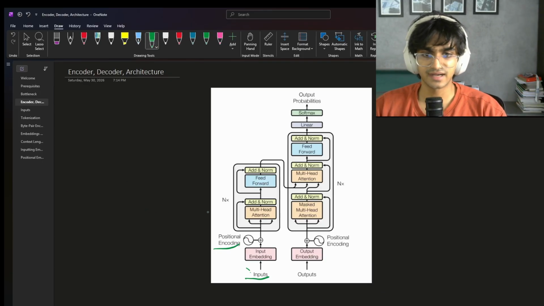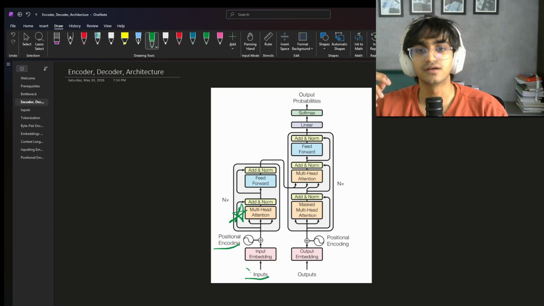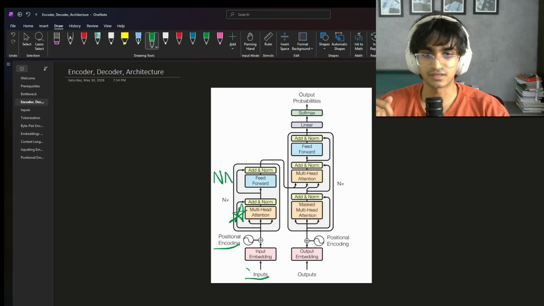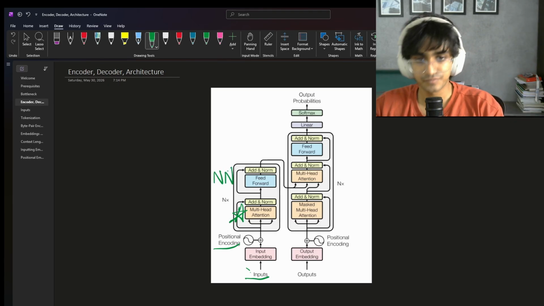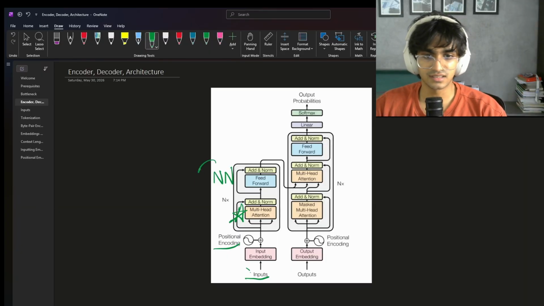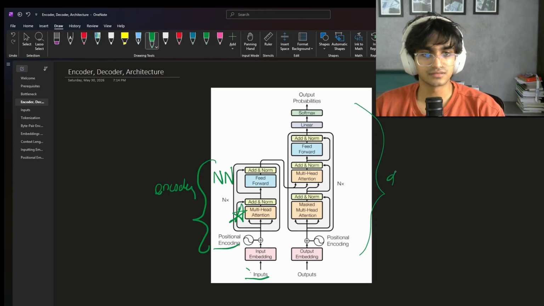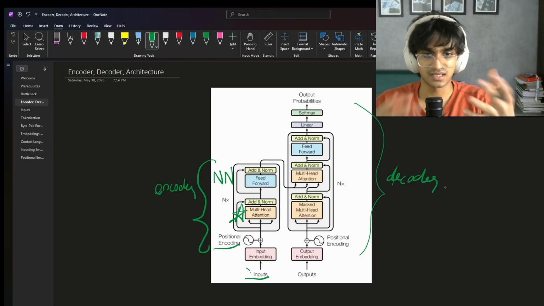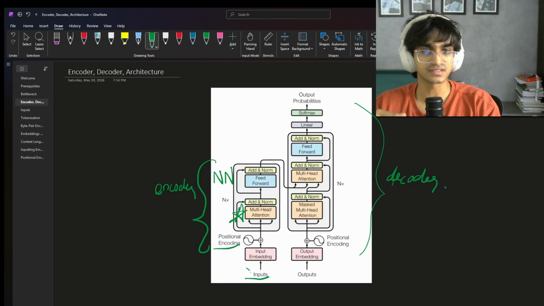Then we've got your attention head, the main star of the show, that gets fed into a feed forward. So your feed forward is essentially just a neural network. That's all that it is. Then that goes into a normalization again, and this whole thing is called an encoder. And this whole part over here is called a decoder. Now your decoder also has a lot of similar architecture as your encoder, just a few differences.